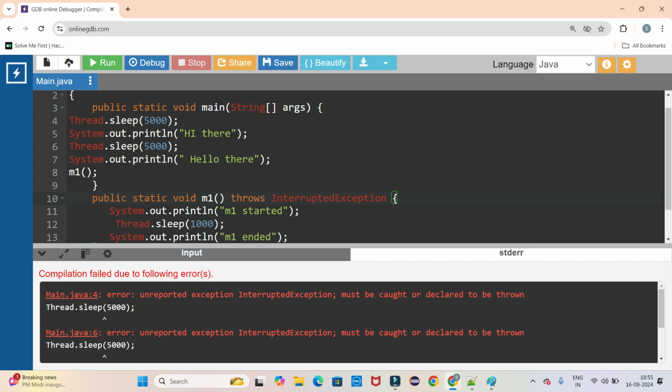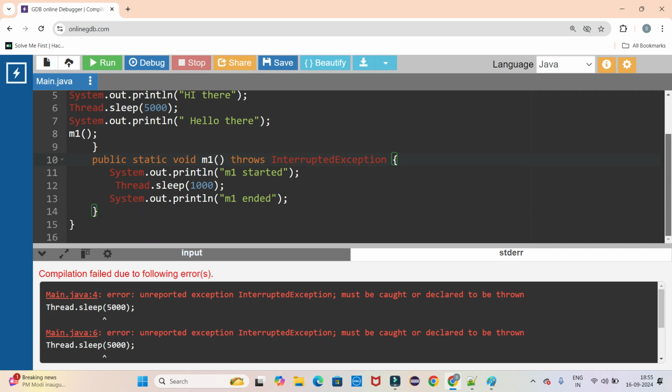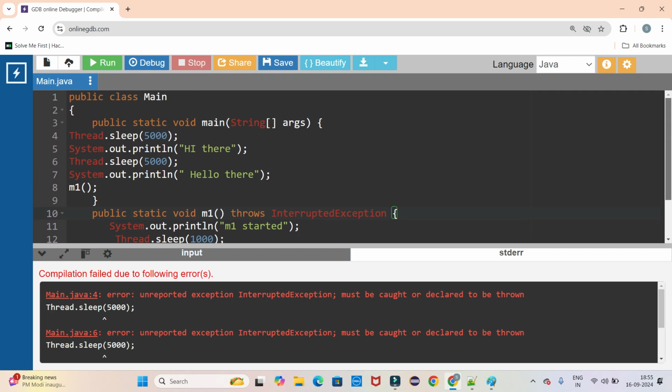What is the problem here? M1 throws InterruptedException. Thread not sleep. Okay. M1 to that. Okay. Throws InterruptedException.